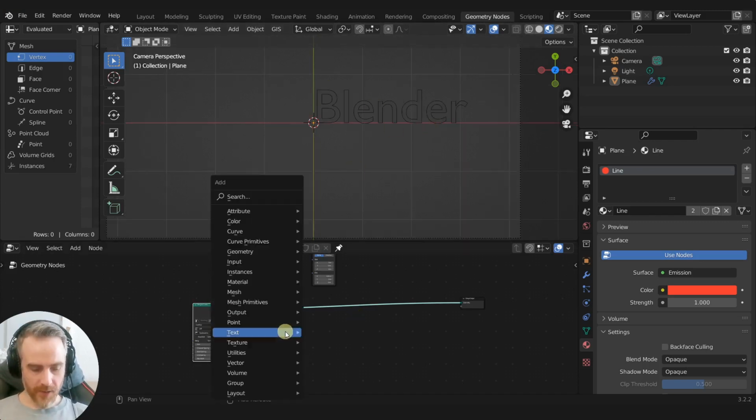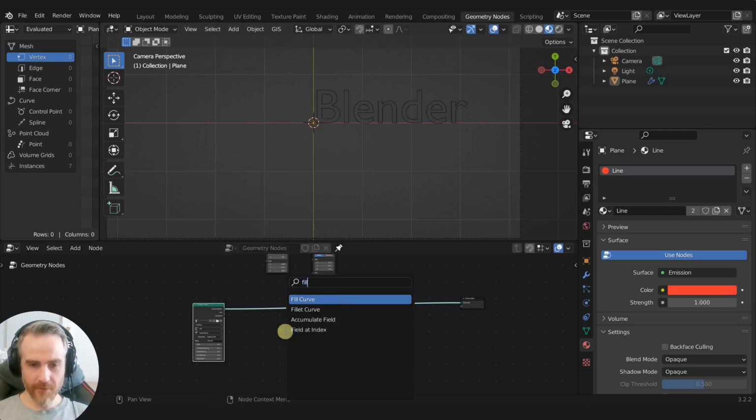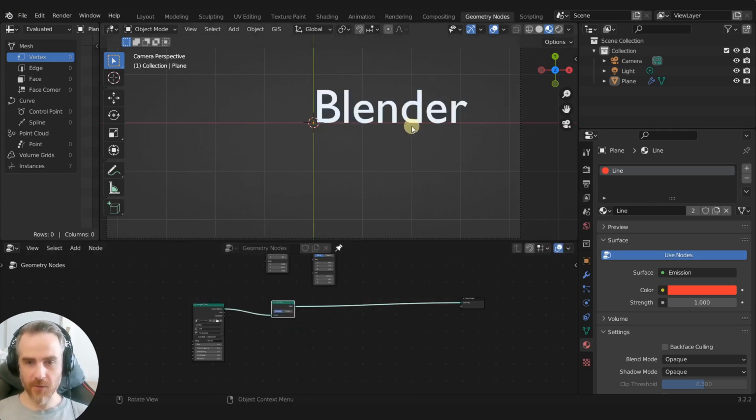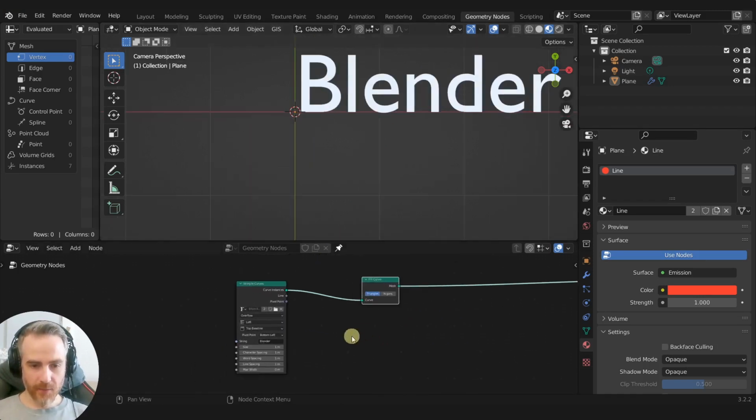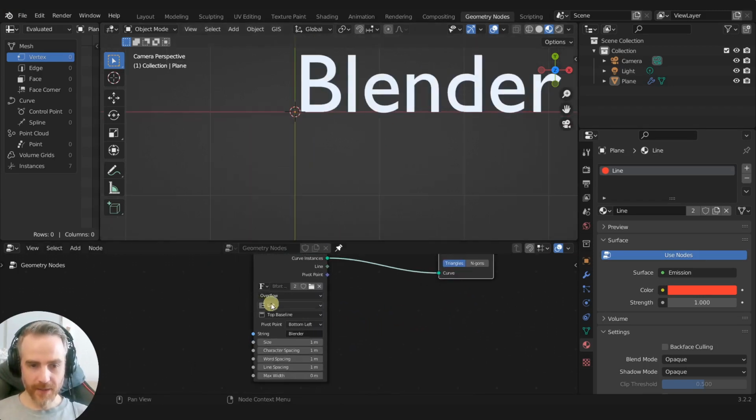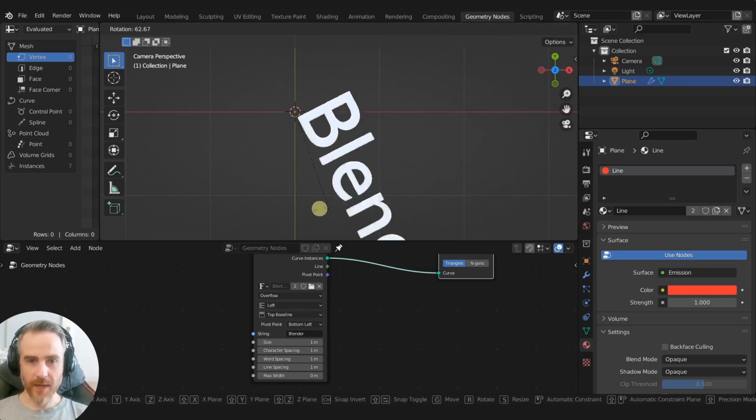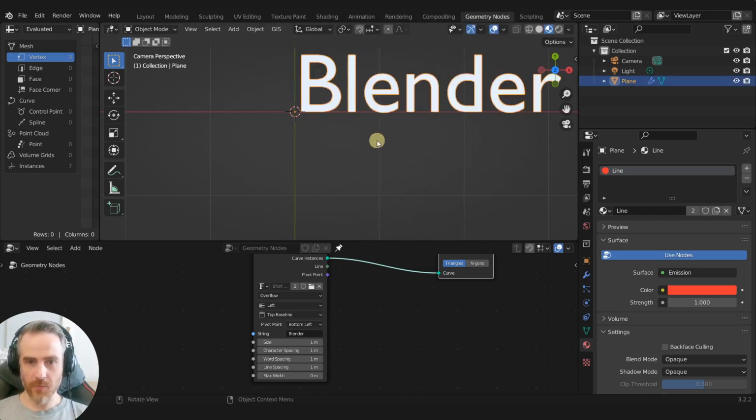And then, of course, like we had before, we need a Fill Curve because this is just a curve, so we can see it better. Now, if we scroll in here, it is left aligned. So here's our origin point, and our origin point is at the very left bottom of our text. If I ever wanted to rotate that, it would rotate around that origin point.